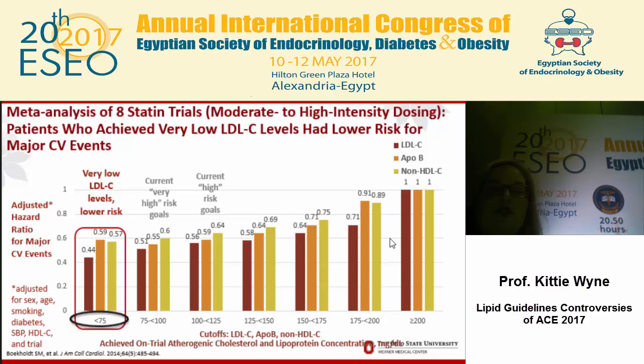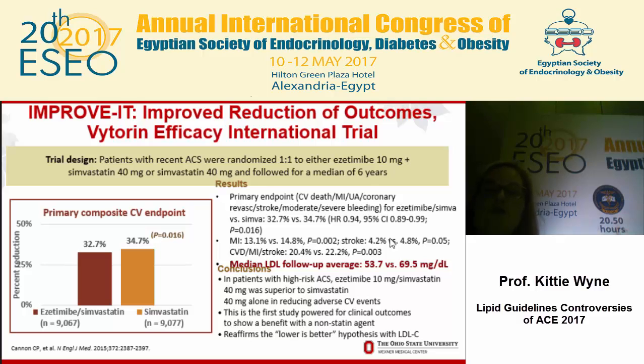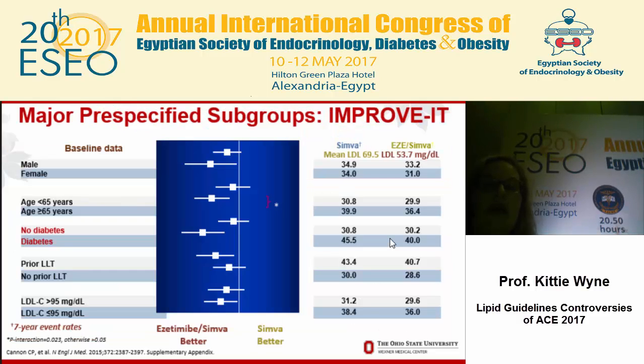Now, moving on from there to the IMPROVE-IT trial, which is another piece of data, where they did show a further decrease in events in people who already had low cholesterol. Their median LDL on follow-up was an average of 54 on the combination of ezetimibe and simvastatin and 69.5 on simvastatin alone. So with continuing to push further, and as I said, in this case below 55, you had a further decrease in events. So this is another piece of data to support the extreme risk category.